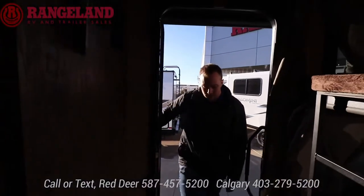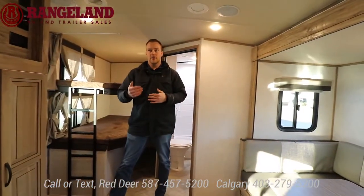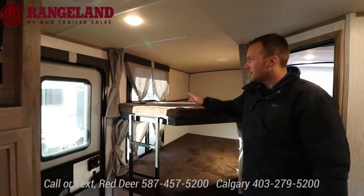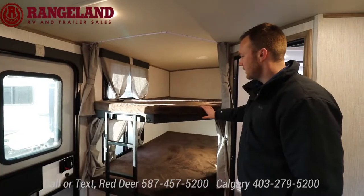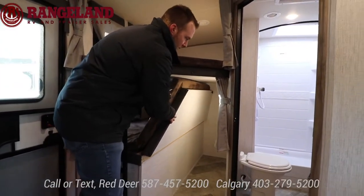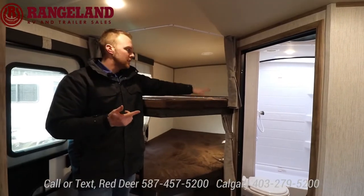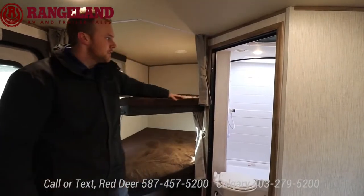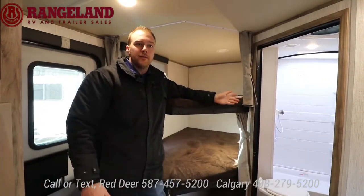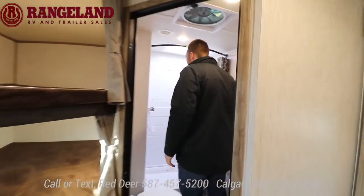Welcome inside the 243 BHS Solaire. This trailer is under 30 feet and half-ton towable with double bunks. Starting right by the door, you have your double-over-double bunks — both have windows that open for airflow so kids don't have to fight over who gets to breathe. The bottom bunk also flips up for a nice big storage area for coolers and big items. The top and bottom each have their own charging station with a 12-volt USB port and 110 outlets, they can each control their own light switches, and they have independent curtains — some brands just do one curtain all the way down and kids fight about it.